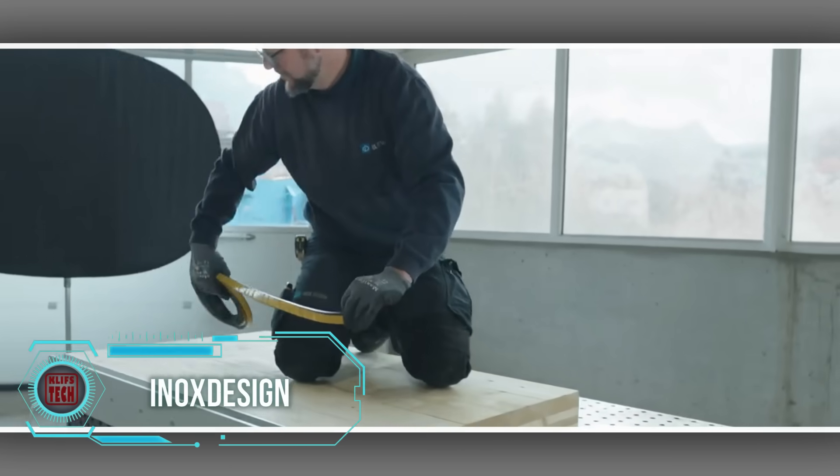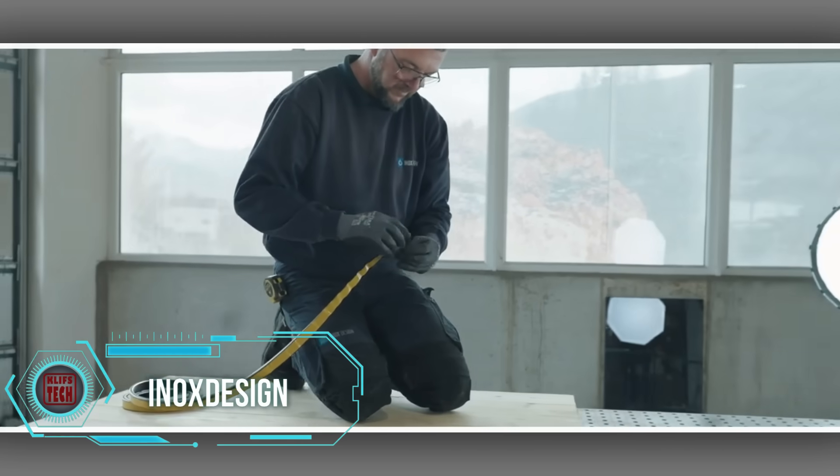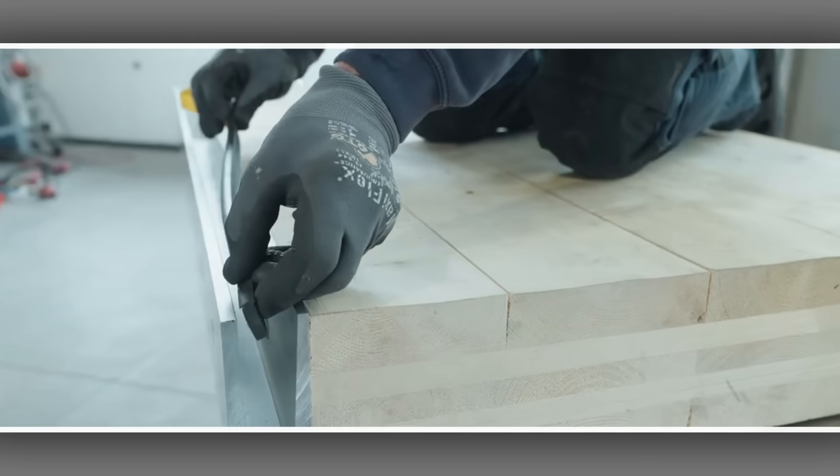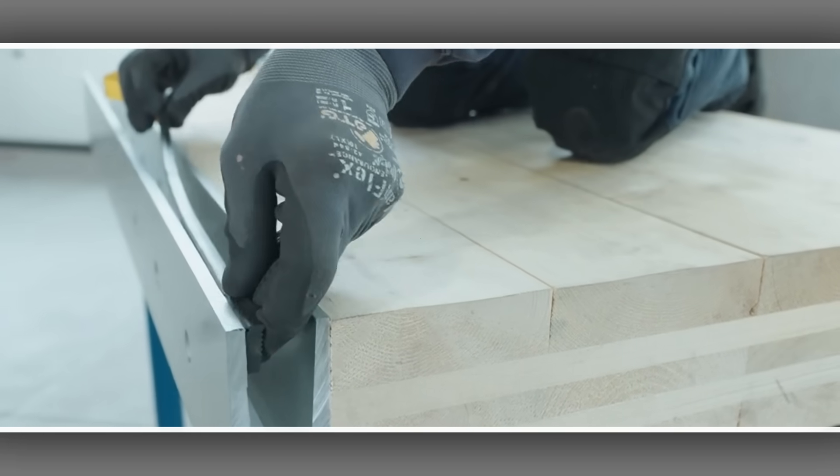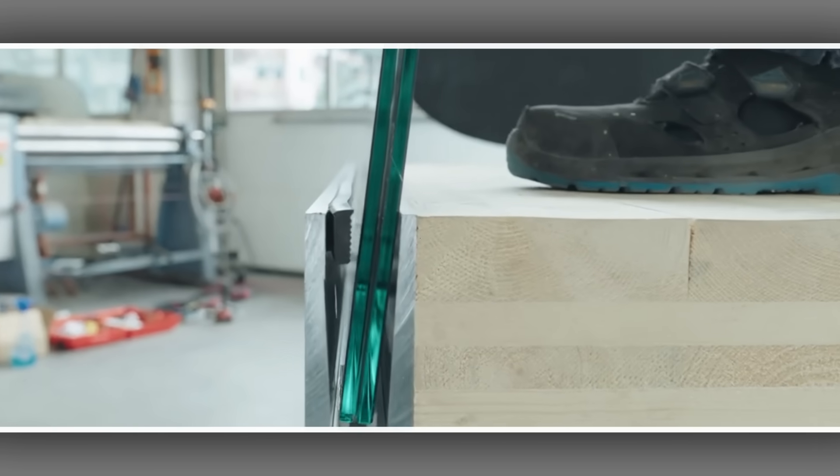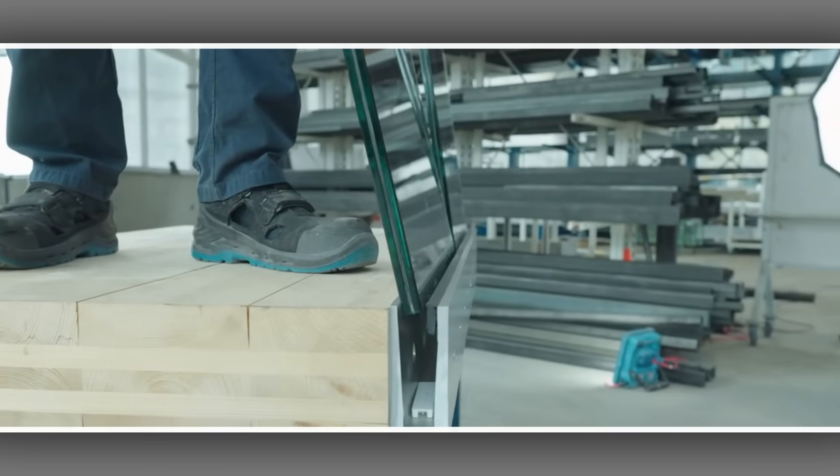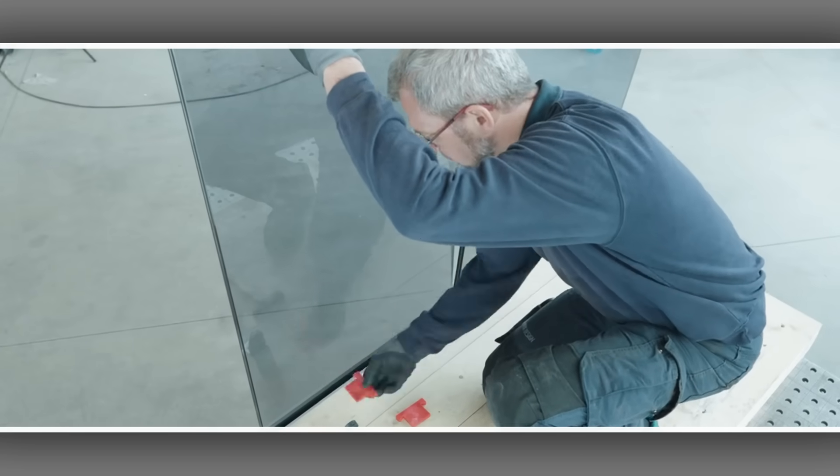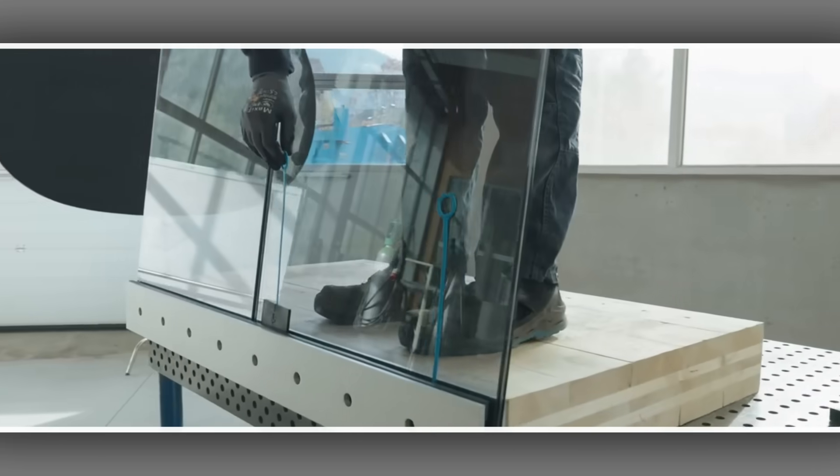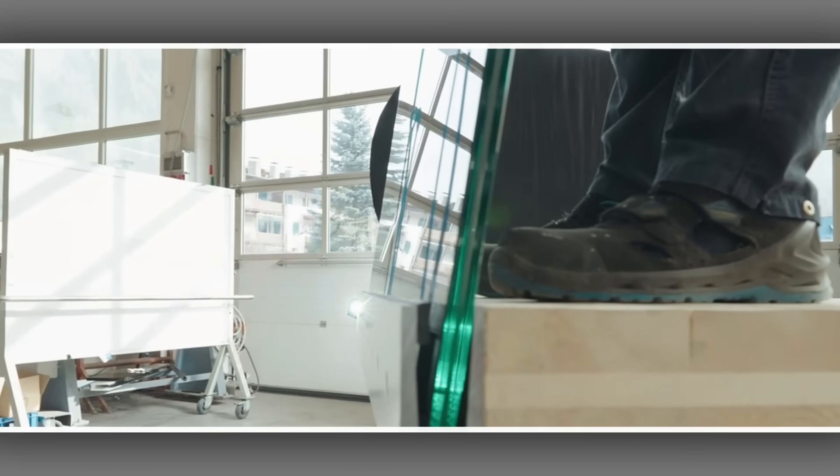Check out this super cool new thing in construction from a French company—it's glass railings on aluminum frames, and people are loving it. These sleek railings look amazing whether they're inside or outside a building. The best part, they practically take care of themselves. They can adjust on their own, making it super easy to install, and when it's time to clean, just give it a wipe with water and you're good to go.